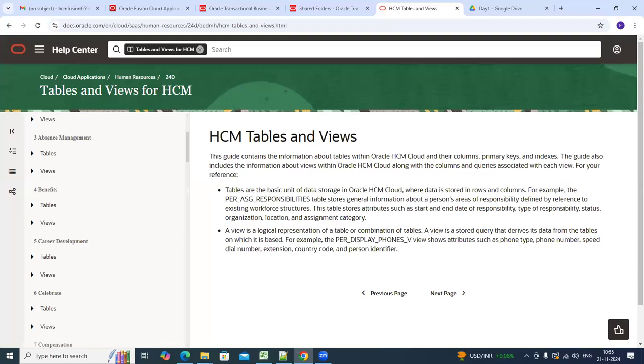So to do all those things, we'll be using absence management. Okay. And we have the benefits module as well. This module in Oracle is useful to enroll for medical insurance. When you're working for a client as an employee, you have an opportunity to enroll yourself and also your dependents.